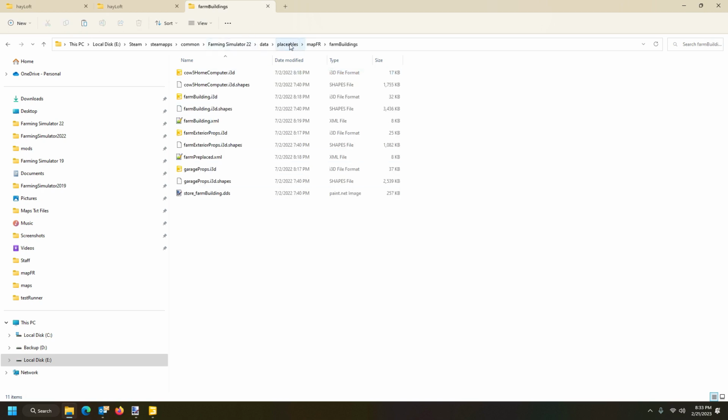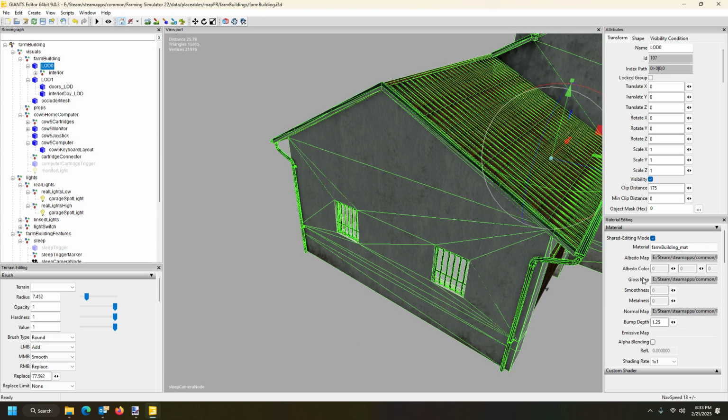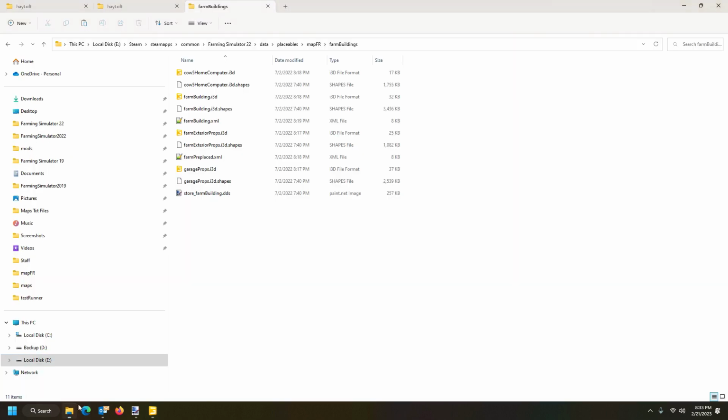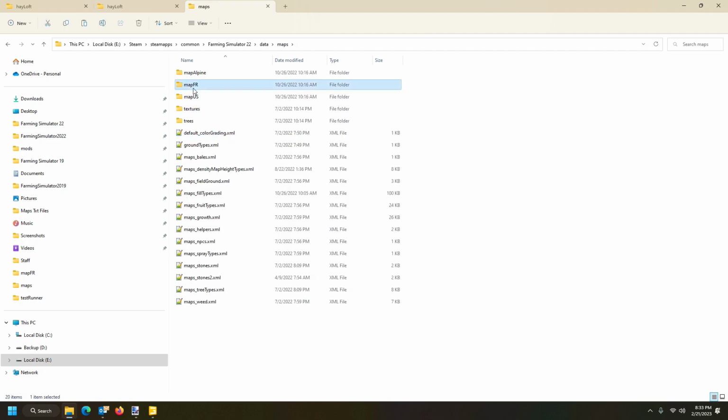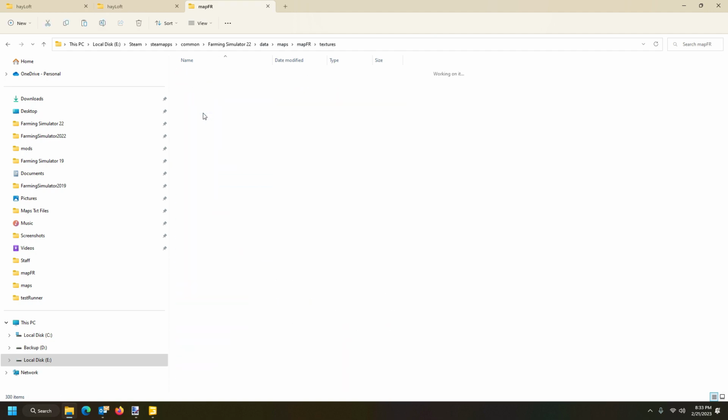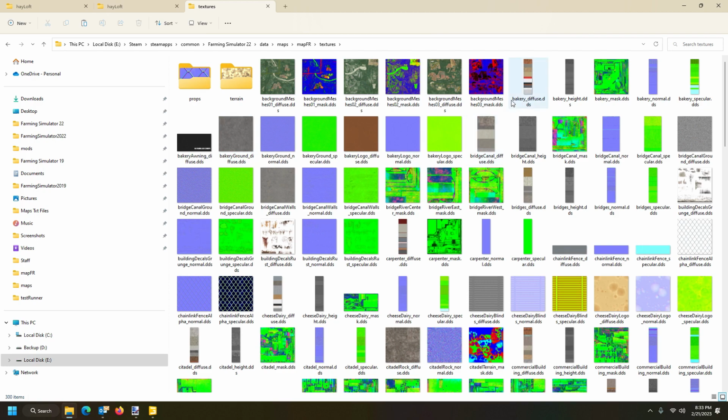Oh, where's the textures? Did I miss the reading there? Ah, okay, sorry, it's not under Placeables, it's under the actual maps. So it's data, maps, map FR, and then textures. There you go. And then farm building diffuse.